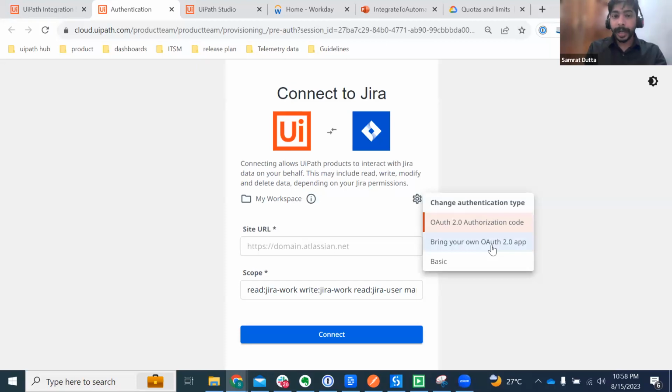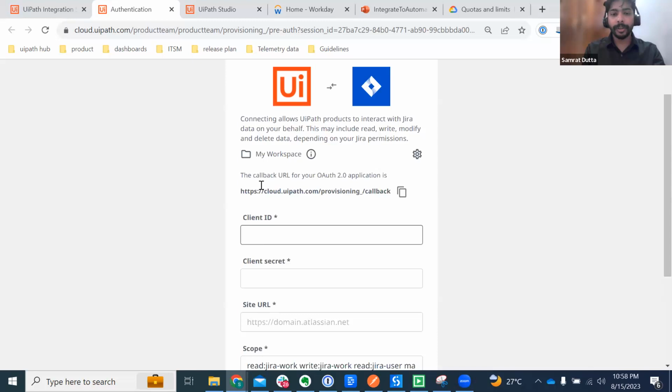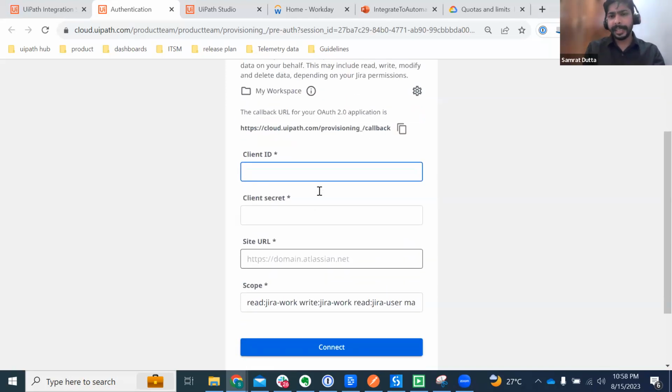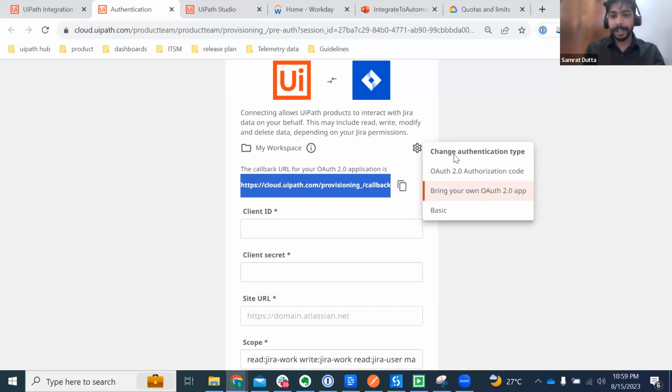One is bring your own OAuth 2 app. Basically, when you are not using the bring your own OAuth 2 app, you are accepting the fact that the connection will be created for an OAuth app which belongs to UiPath. A lot of times, because of security reasons, your administrator might not approve that app while installing, right? So you can optionally opt for the bring your own OAuth 2 app authentication, where you need to generate your own client ID and client secret, and the rest is really the same. Just when you create the OAuth 2 app, make sure to provide the correct callback URL, or sometimes also referred to as redirect URL.